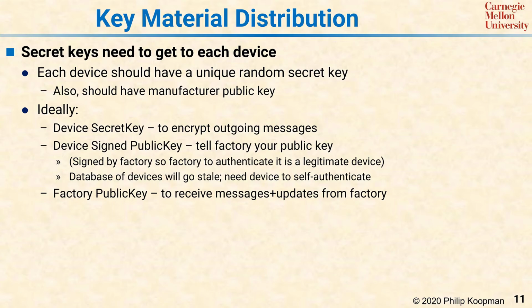Sometimes companies say, oh, that's okay, we'll keep a database of all the public keys of all our devices, but those databases always have a problem. They go stale, something gets scrambled, data gets lost. It's much smarter to have each device be able to tell the factory its public key than to try and keep a record.